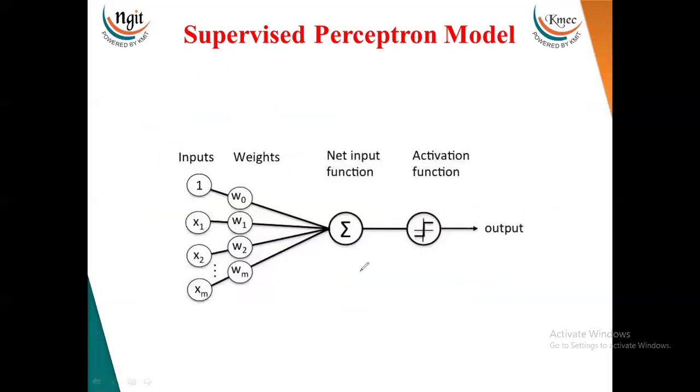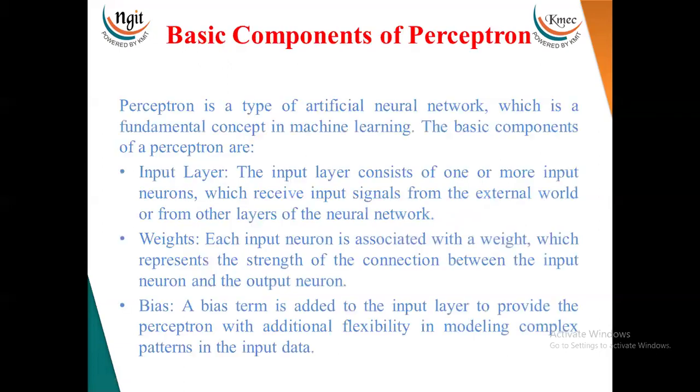So if you see the diagram, same thing. You'll have all the weights, inputs, and these are all the weights, and this is the bias. And I'm calculating the threshold net input function, and I'm getting the activation function, and this activation function will be related to the classification problems. So it will tell that if the threshold value is 1, it will belong to one class. Otherwise, the threshold value is 0, it will belong to another class.